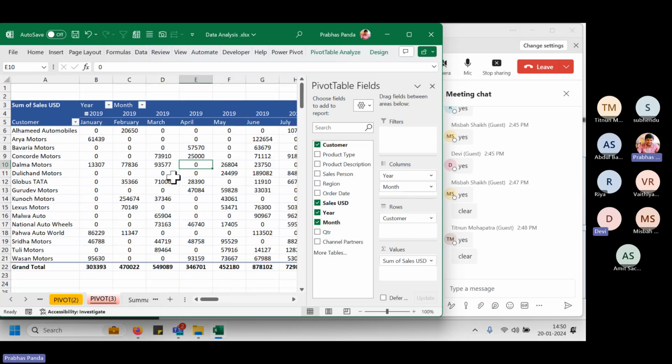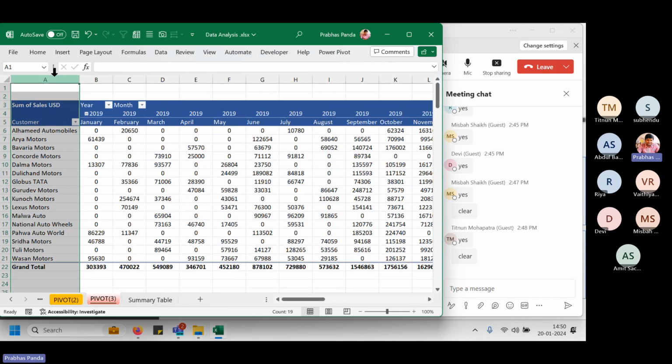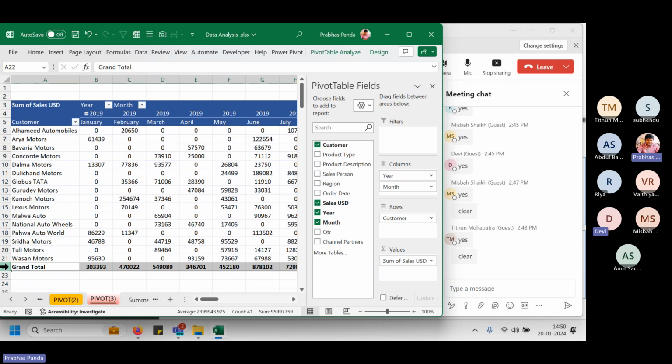And with immediate effect, your pivot story changes. The entire customer name you will be getting in one column. But the problem is how many columns you will be landing up with. Just imagine. Take a look at your own screen and tell me how many columns we have created. 40. 41.